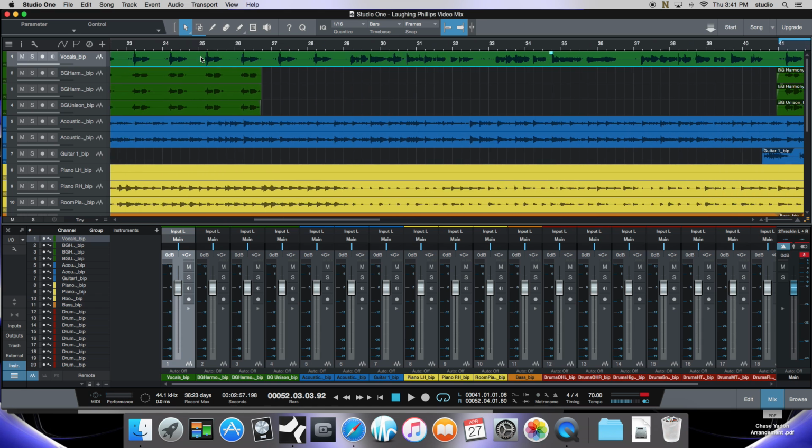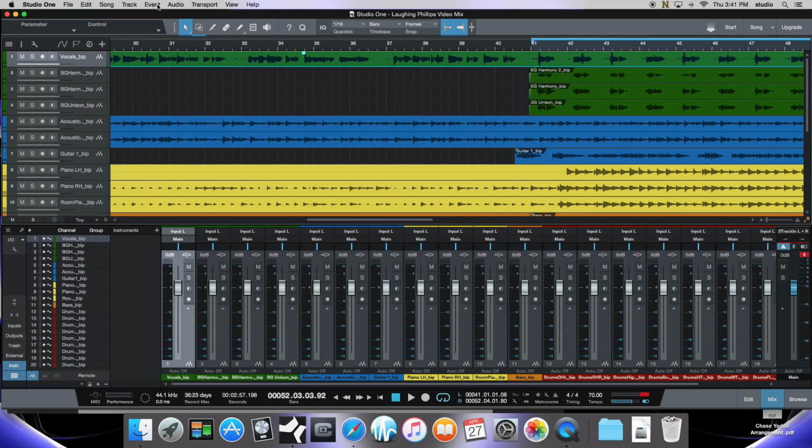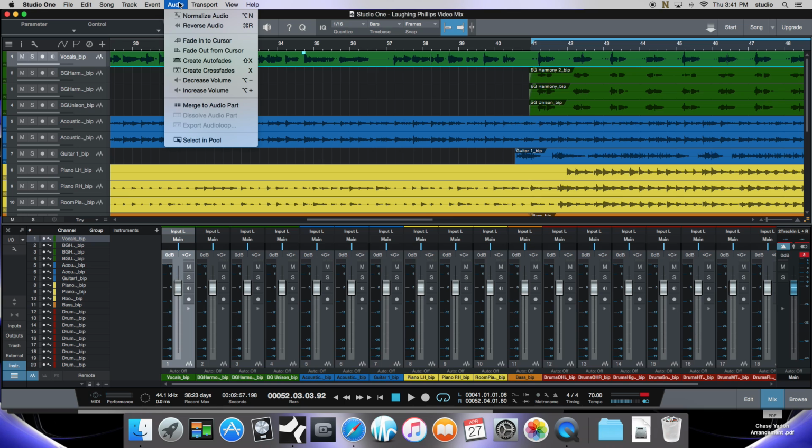All right, now one way you can do this is by going up here, if you look at audio and decrease volume, which this little symbol right there is option. That's what this little thing is. So if you hold down the option key and press minus, it'll make it quieter. If you need to make something louder, it's option plus. Since we're going to be using laptop keyboards, that means option shift and the plus equals key. Otherwise, it's not going to work.